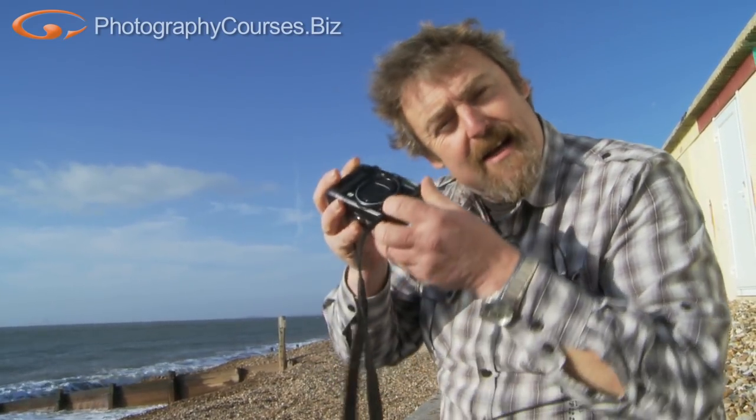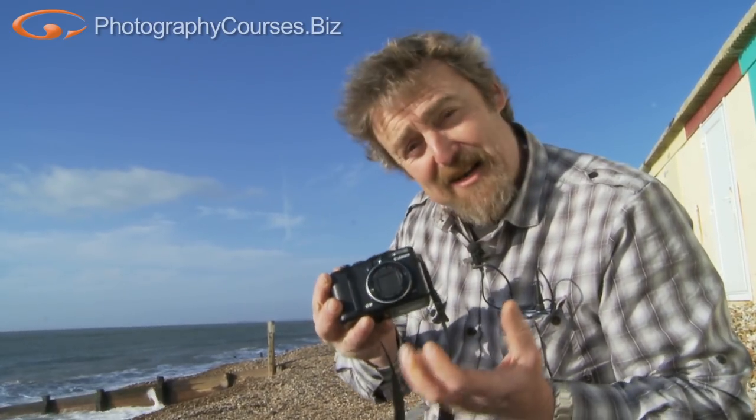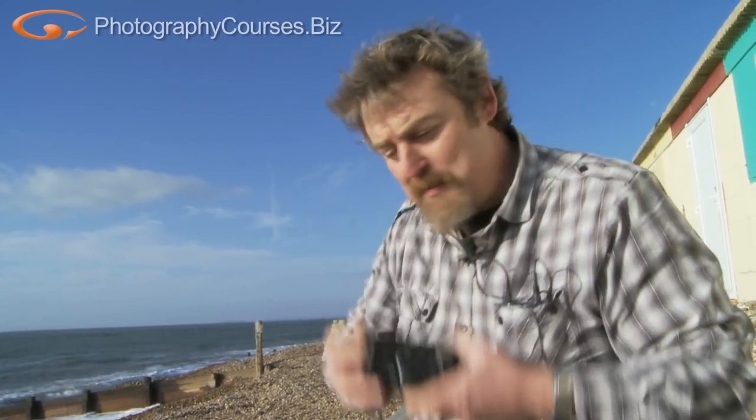So on the surface, this looks like a very great little thing. I've got nearly all the availability of functions and features and can do pretty much anything a DSLR can do, but it's all in this little tiny package instead of this great big heavy bag. However, there are limitations. Even though I can control my apertures and my shutter speeds, I don't have very many apertures or shutter speeds available to work with.